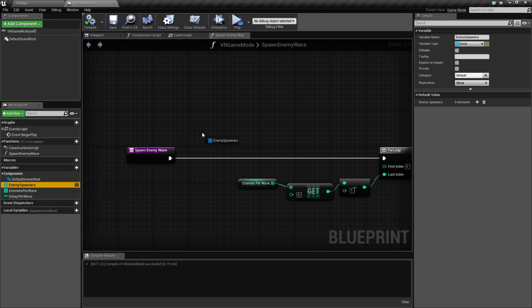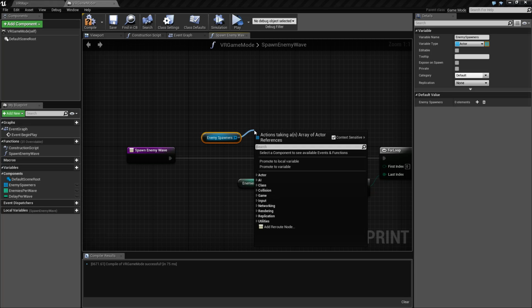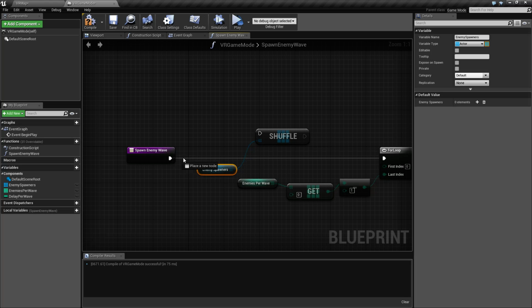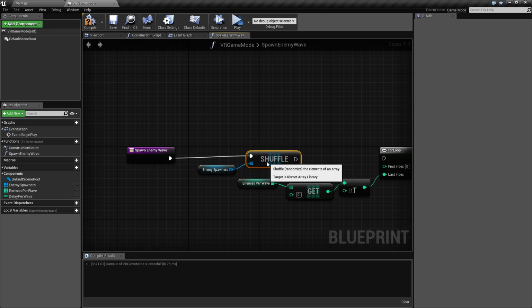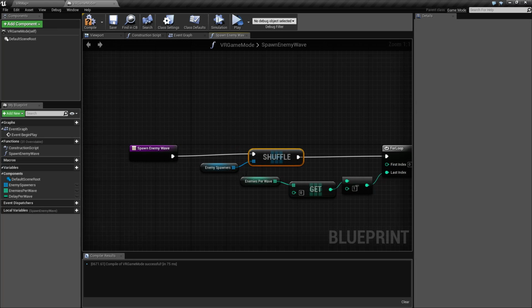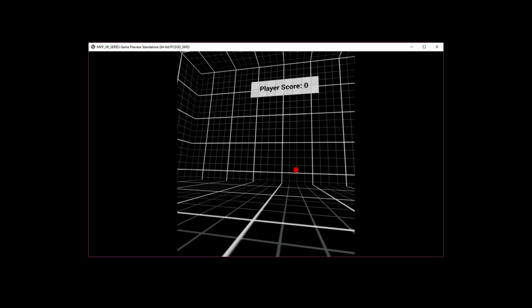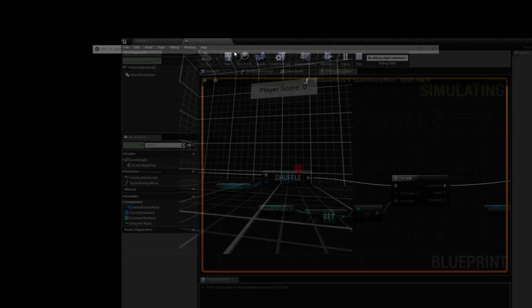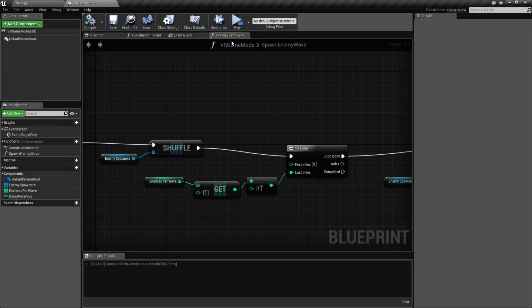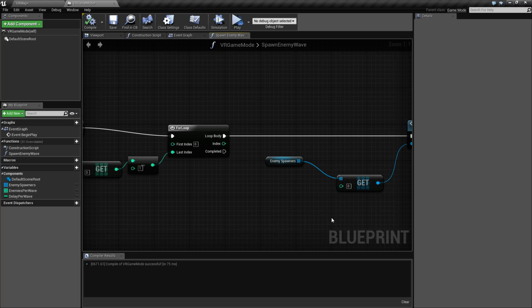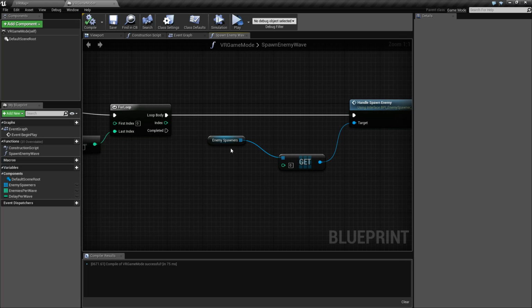We take our enemy spawners and we shuffle them, and what that's going to do is take this enemy spawners array and randomize the values inside of it and put them right back in. It's also really annoying because it's not going to be straight, but there's nothing I can do about that. So now, if we were to hit play, you'll see they come out of there. They'll come out of there. I only have 2 spawners, so there we go. And then as you saw, it came out of the other one. I only had 2 spawners, so a 50-50 chance on which one was coming from.